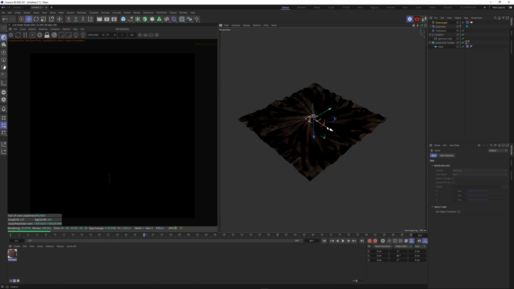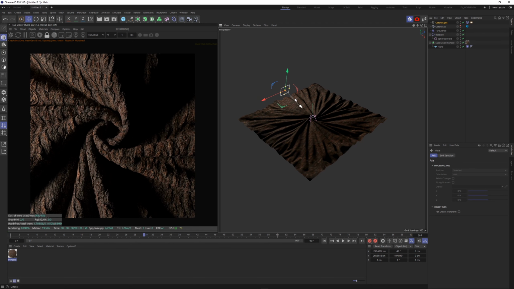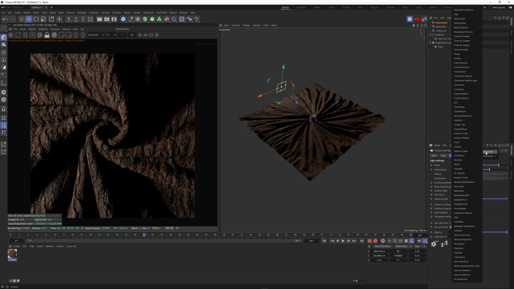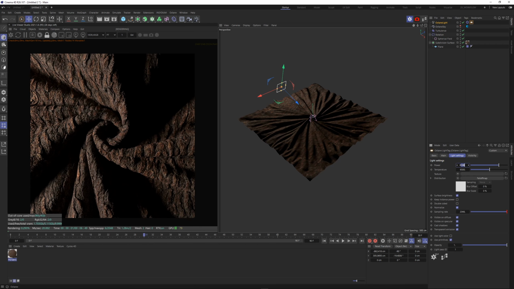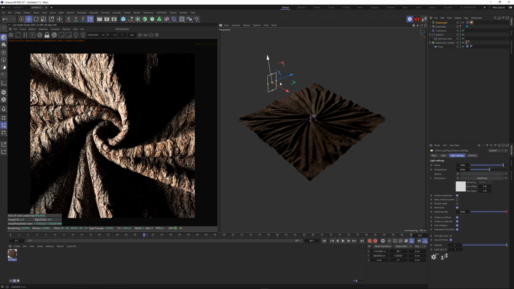So what I'm going to do is drag this light out to the side, and now we have some lighting, but it's not powerful enough. So I'm going to set the sampling rate to 248, and I'm going to put a falloff map on it. And for now, I'm just going to set this to 90 degrees. I'm going to set the power to 1000. I'm going to make the light a little bit taller. I'm going to leave it where it's at right now.